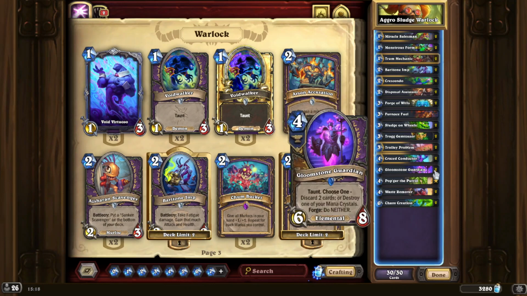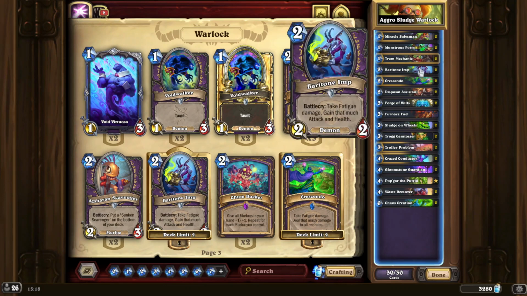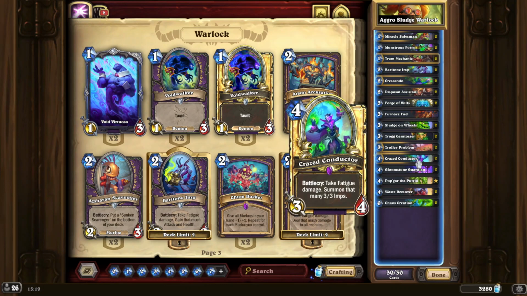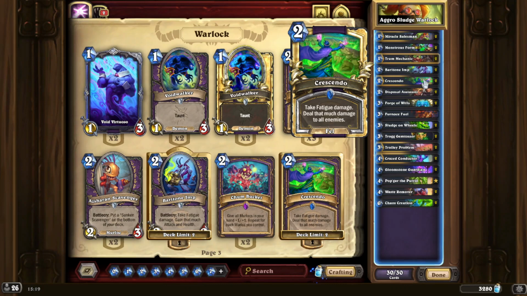Okay, so those are the big cards we spoke about here. Remember, this is an aggro deck, so tempo is everything. So that's why we've got cards like Baritone Imp and Crazed Conductor, which can be very powerful. We saw in lots of the games, Crazed Conductor, when you already got 2 imps being summoned, that's ridiculous value for a 4 mana card, just at the cost of 2 health. It's ridiculous value. Baritone Imp as well, very good on turn 2. 2 mana 3/3, strongest stats in the game for 2 mana.